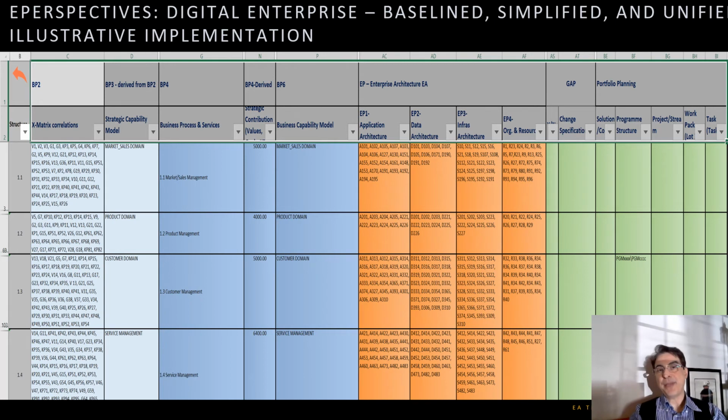Now, as I mentioned, the business capability model becomes the foundation on which we build the enterprise capability model. So these business capabilities will be mapped to the two main aspects: IT technology and organization resourcing. For IT technology, we look at apps, data, and technology and infrastructure, and organization. So for a given capability, we can look at it and say, you as a business capability, first of all, what is your strategic value contribution, which we see here, derived from the X matrix or from the business strategy piece.